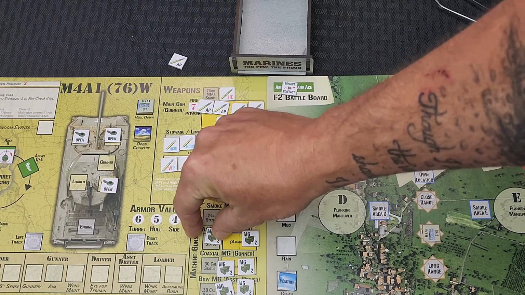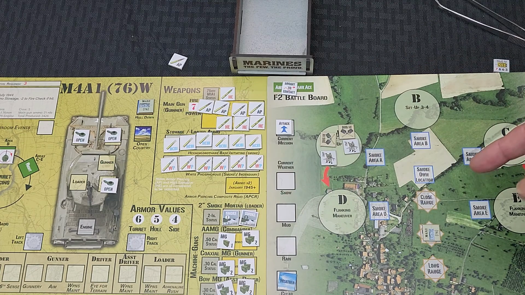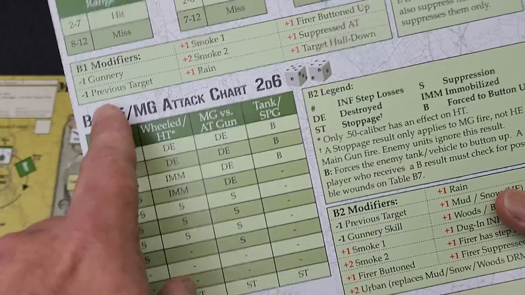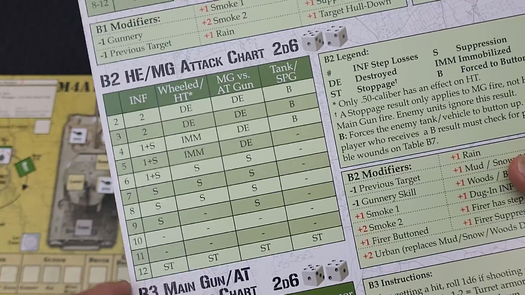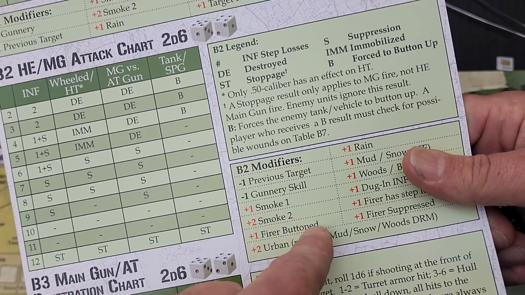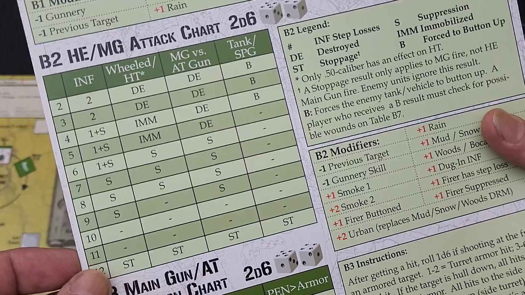So let's spend a round from our machine gunners. Do our 50 cal, since that's on the top. We're open. We can target this infantry, which will make them start targeting us, but I'm hoping to get them wiped out here in the first round. We've got our HE, MG attack chart here, so our machine gun attack chart. We're targeting infantry, and we don't have any modifiers that will apply just yet. Oh, wait, nope, dug in, so they are getting a +1 to it.